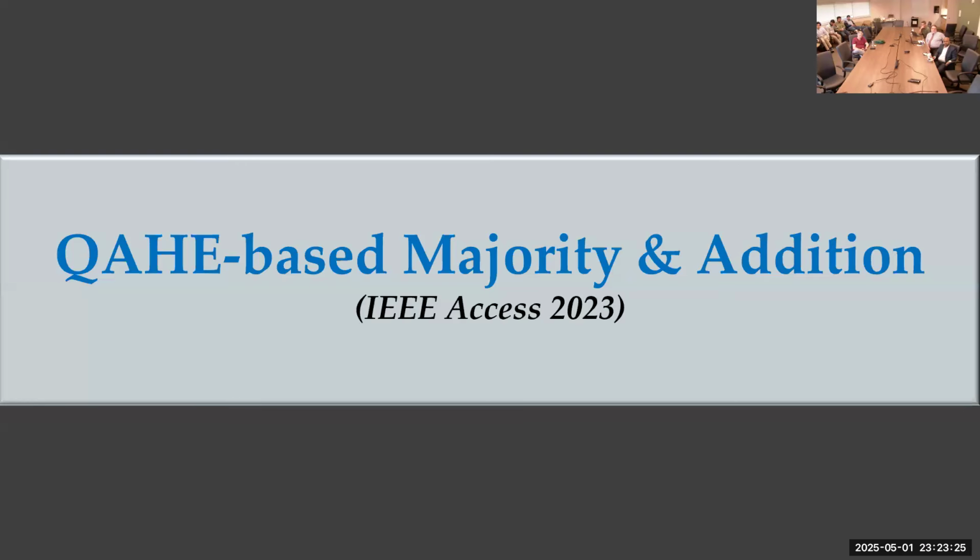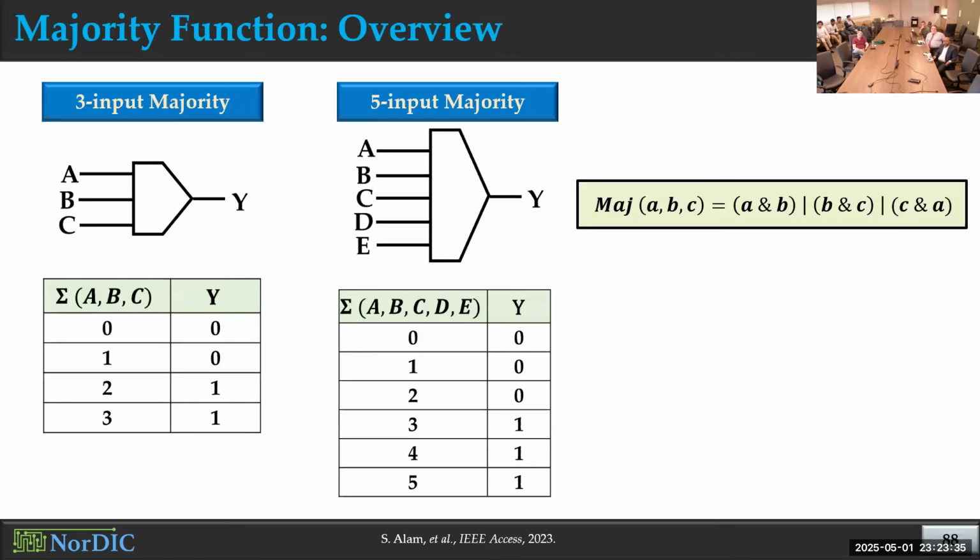Then we finally also use this quantum anomalous Hall effect based memory to perform majority operation, where the design of this memory array and the quantum anomalous Hall phenomena together give us a unique advantage. I will explain that here. So the majority is a logic operation which tells you if there are more logic 0s in the inputs or more logic 1s in the inputs. So if you have more logic zeros, the output will be logic 0. And if you have more logic 1s in the inputs, the output will be logic 1.